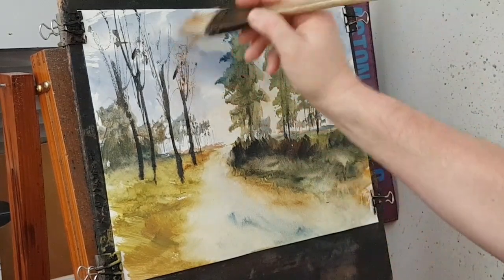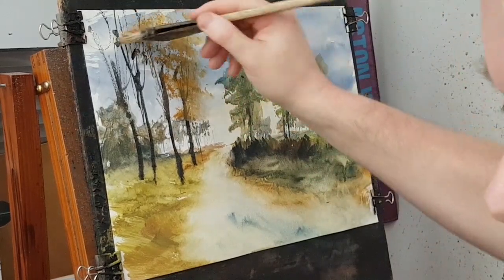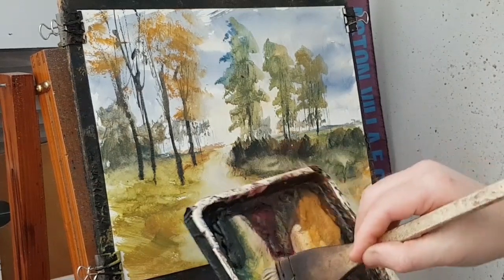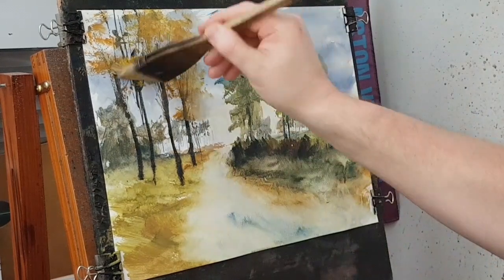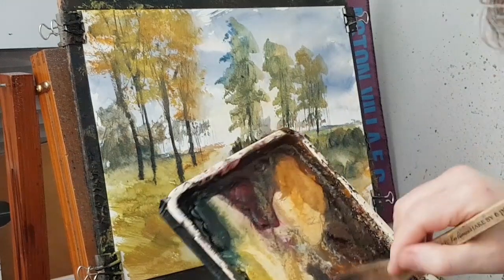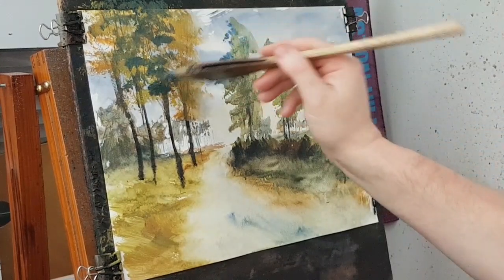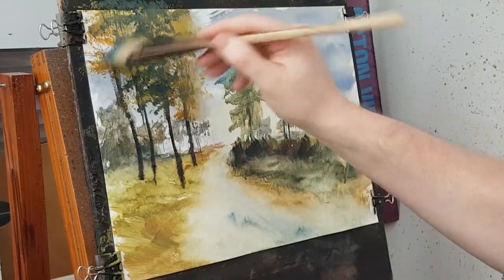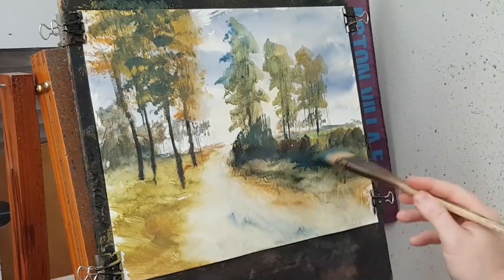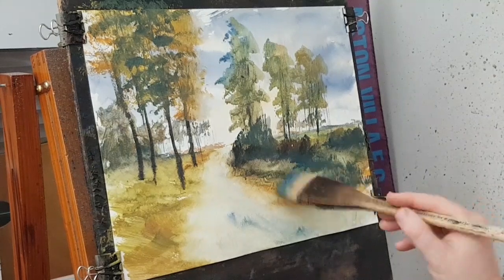Start off with the raw sienna. I'm giving raw sienna on this one first. Then introduce a bit of lemon yellow. Get right into it. Right into this big block. And down something like that. Now I'm doing this in ultramarine. Now this will darken the whole thing a little bit. These are like the shadowy areas. Where the darker tones are and just popping some of those in there.